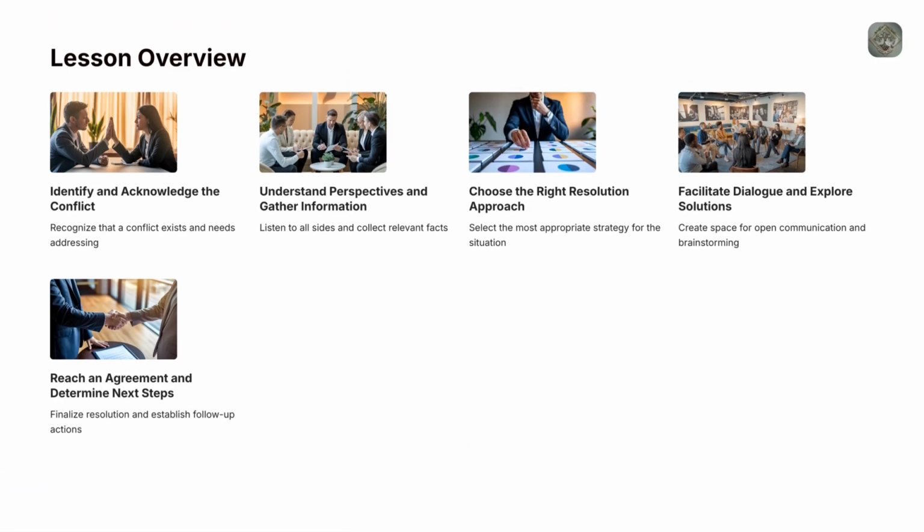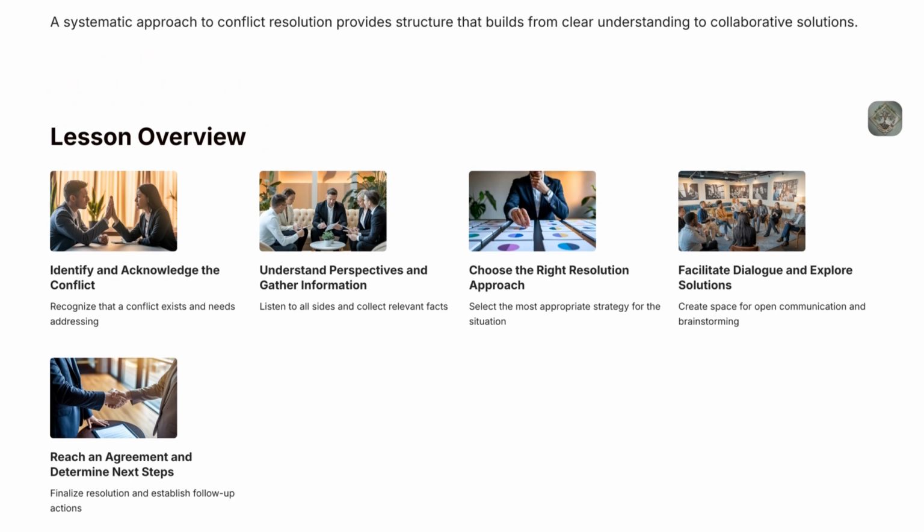This lesson focuses on a 5-step framework for resolving conflicts. You'll learn how to identify conflicts, understand diverse perspectives, choose the right resolution approach, facilitate dialogue, and reach actionable agreements. By the end, you'll have the tools to confidently apply these steps in real-life situations, ensuring clarity and cooperation in conflict resolution. Let's explore why a systematic approach is essential.